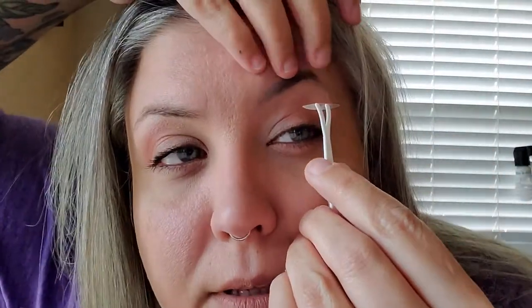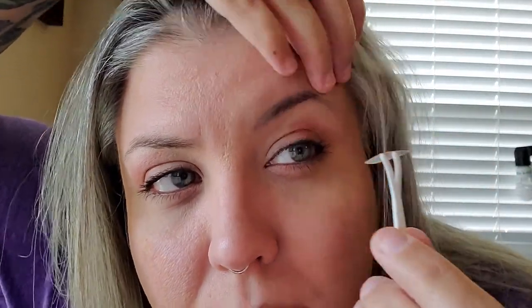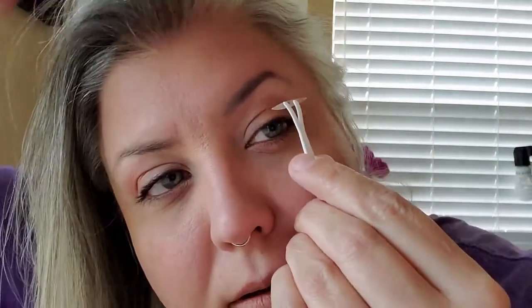Oh my god, stay. Okay, I'm doing it how it says, probably because of my makeup. I'm doing it how it says to do it. Or how I think it says to do it, because like I said, it's not in English. Let's try this again. Oh, get my hair out of the way.